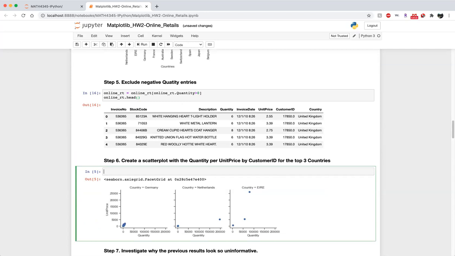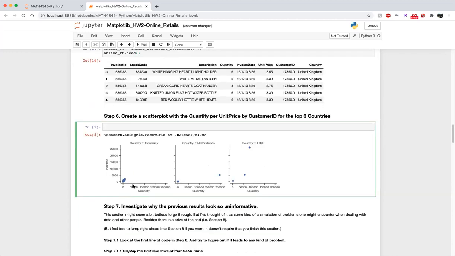First, definitely we need to group by customer ID, and then by country too. Why? Because look at the answer solution right here: for each of the 3 scatter plots we got different countries, Germany, Netherlands, and EIRE, right?